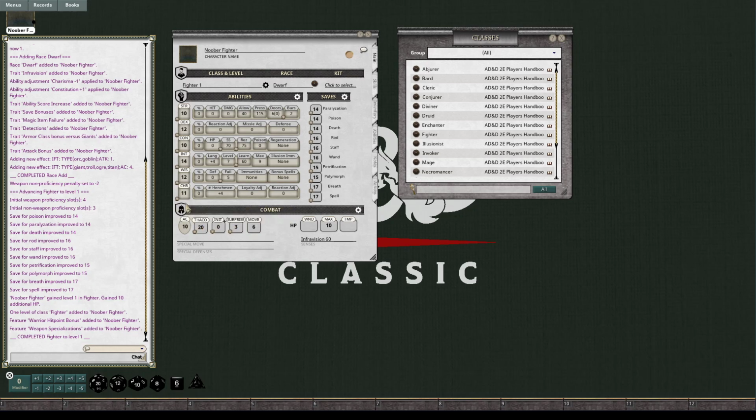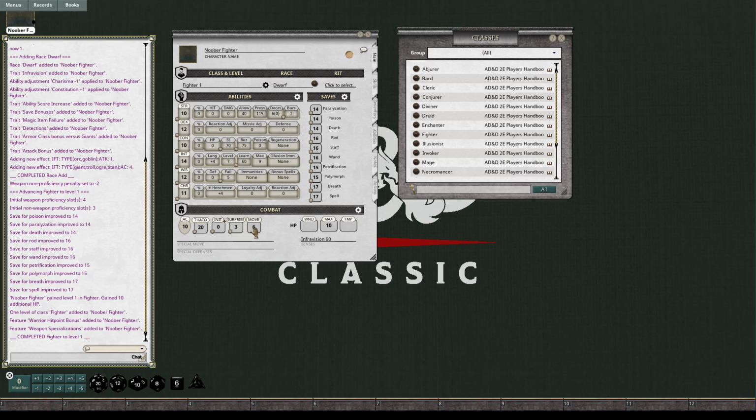But you can see that all of our work here has been done. There really isn't anything else that we need to do here. You can type some notes in special movement. I typically like to put the squares or distance. So a 6 would need to be changed probably.